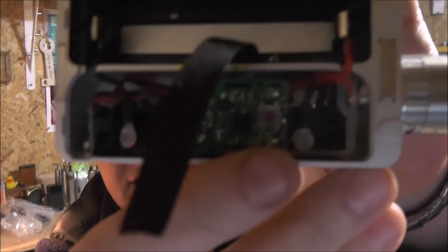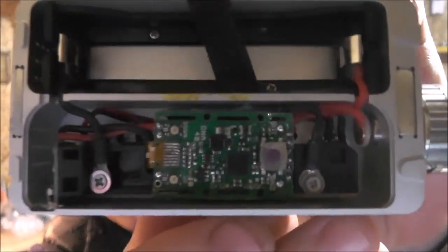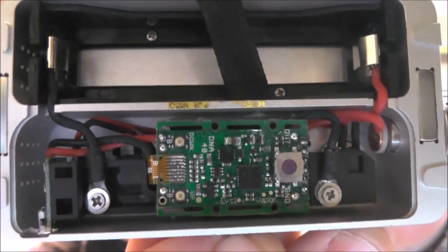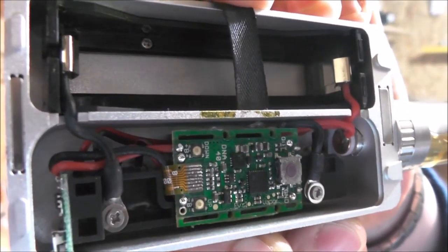Now hopefully this will focus here. Focus, Daniel-san. So there you go, there's a chip. How tidy is that? I mean seriously, how tidy is that?